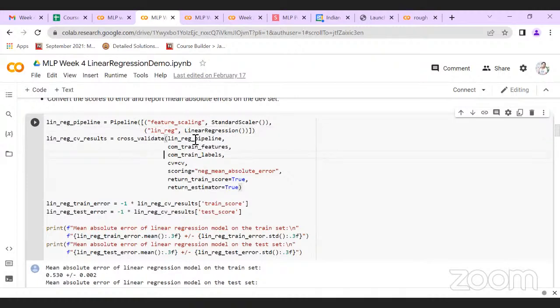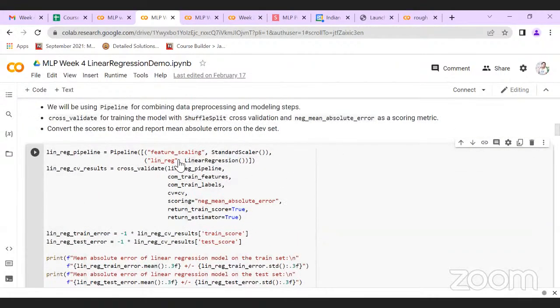To get the mean absolute error for this data set as a test set, how are we saying that it is a test set error? What is happening here? Let's say you have 100 data points. First you save 20 as a test set and 80 as a train set. Here you gave the 80 points.